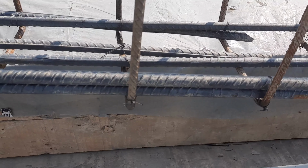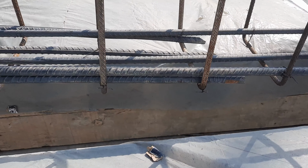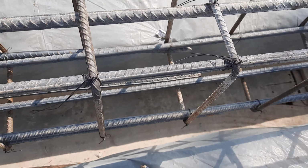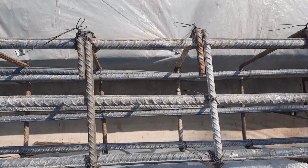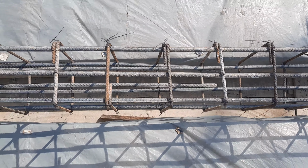Guys, you can see in the bottom portion at the distance of L by 4, they provided lapping. So this is the second big mistake in the construction of this floor beam. So this is not the place to provide lapping length.